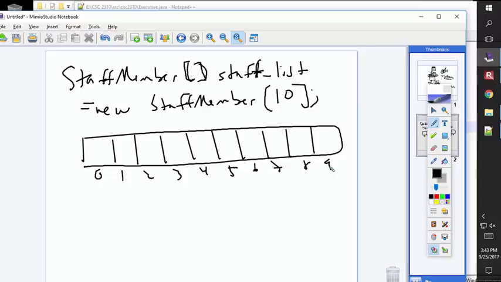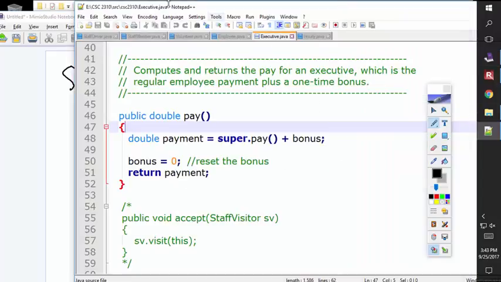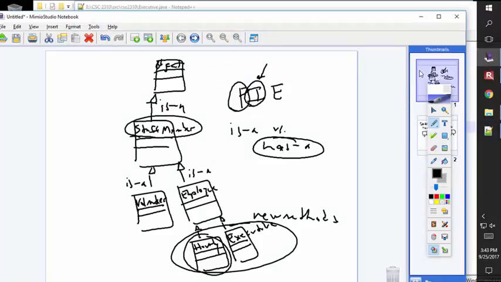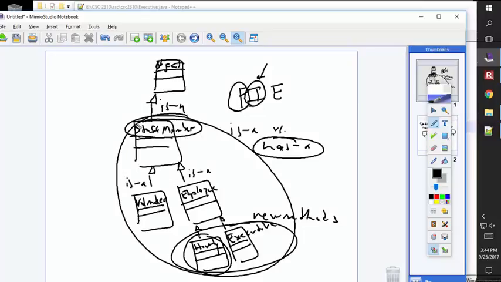I create an array, and I gave that array a type staff member. The nice thing about polymorphism is I'm not restricted to just creating staff members and placing them in this array. I can use anything at the staff member level or below. I can put any of these things in the staff member array because a volunteer is a staff member, an employee is a staff member, an hourly is an employee, which is a staff member. The only thing on this list that I can't put in that array is object, because the relationship is the opposite.